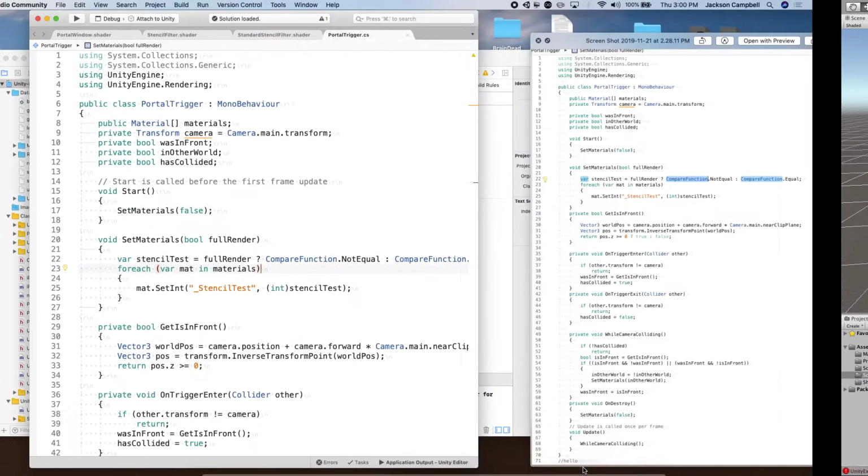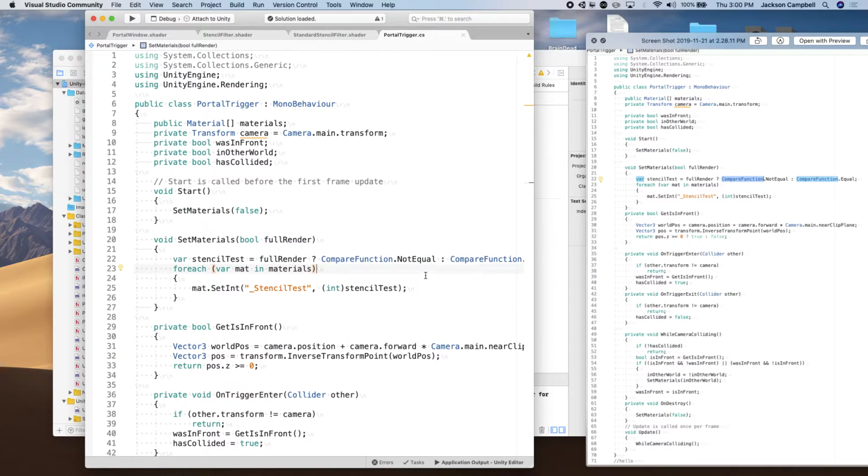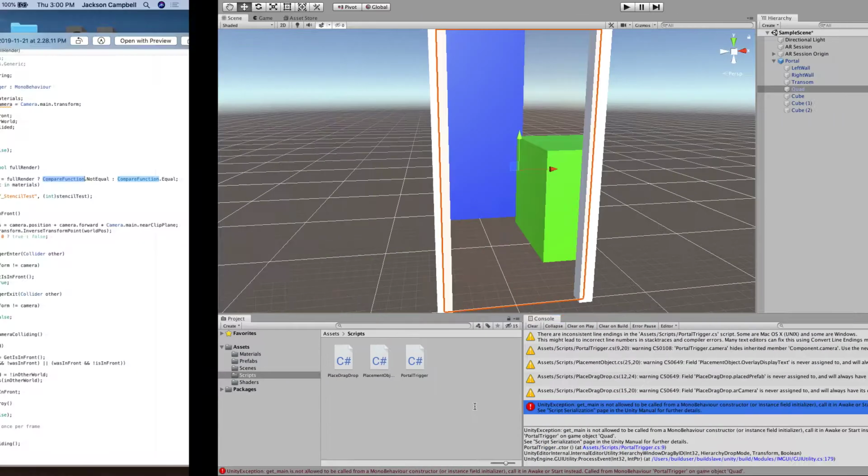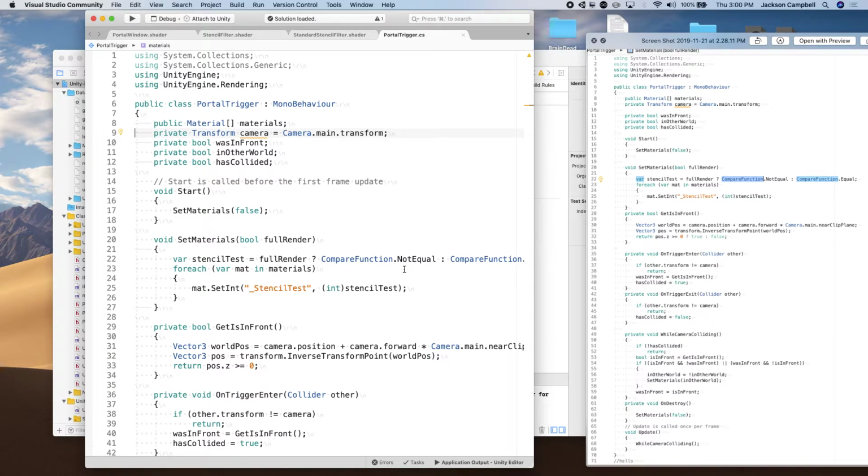All right, let's see. Where is that? Oh, okay. So just say this. Grab this, hit Command X so that you cut it, and then here let's add a void awake.